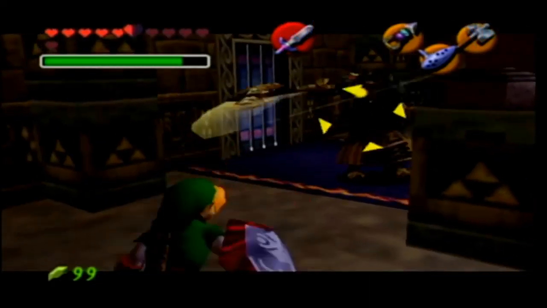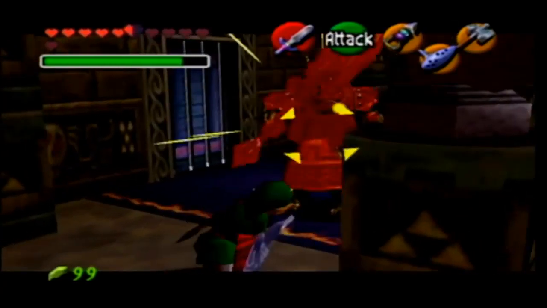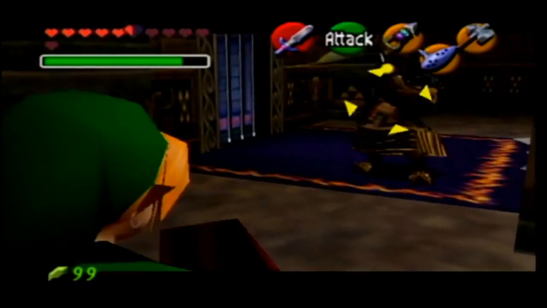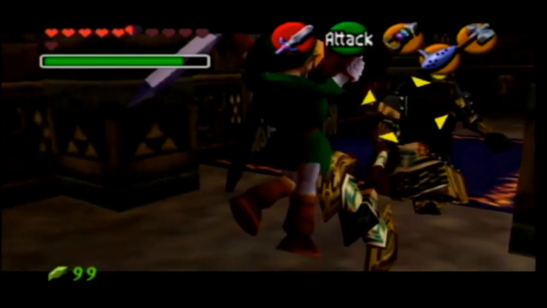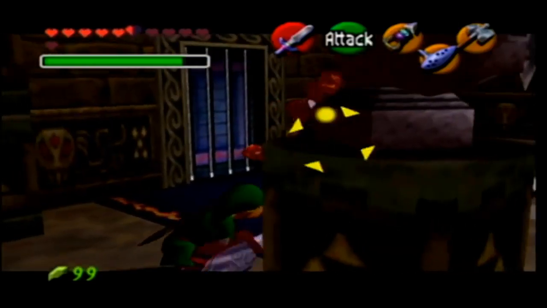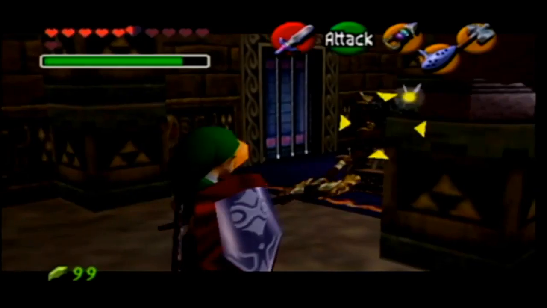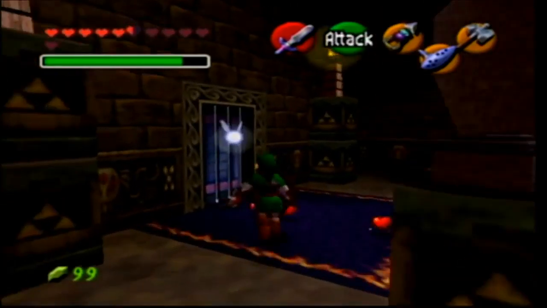Right here in the first room, we have an iron knuckle. Why it's here, I don't know. This is not really an optimal place to be fighting an iron knuckle, considering how cramped it is. Holy god, this is terrible. But you know what? We'll tough it out. It's a bad area, but iron knuckle, still fairly easy to beat. Just more annoying than anything.